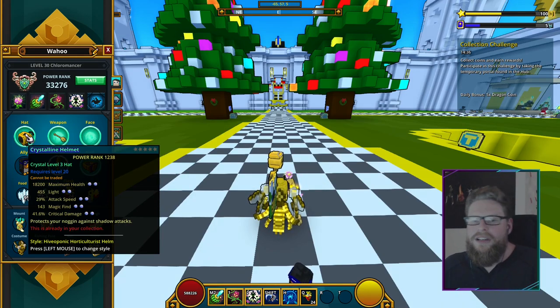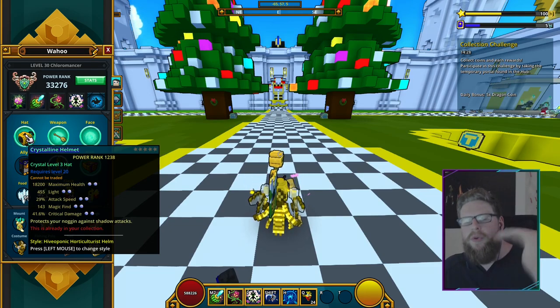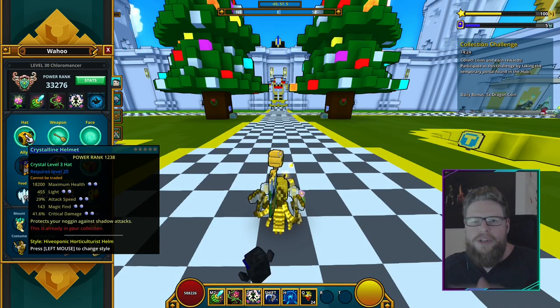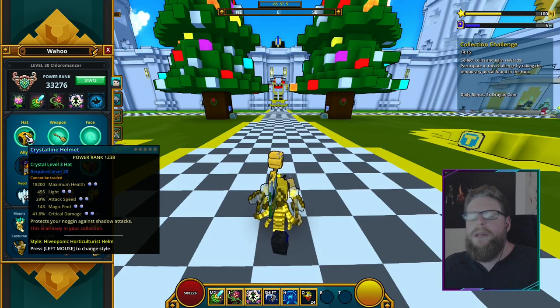The magic find here is not something you can really change. You can go in for some max health if you want to, whatever. But right here, either have attack speed or have movement speed. That's a choice up to you. But the critical damage is what you need. That's absolutely necessary. That's what has to be on all your items. Always critical damage, because it's just so good when you hit that 100%.